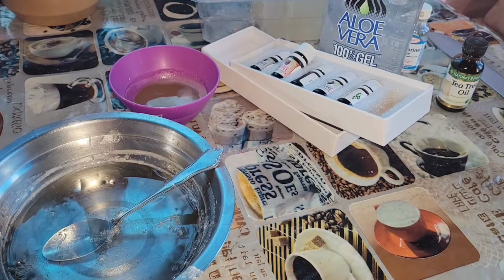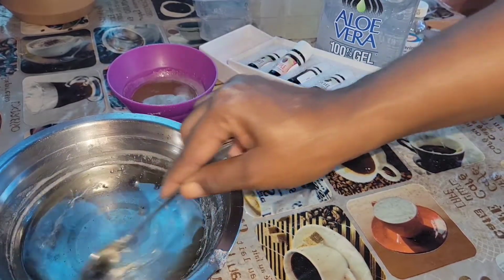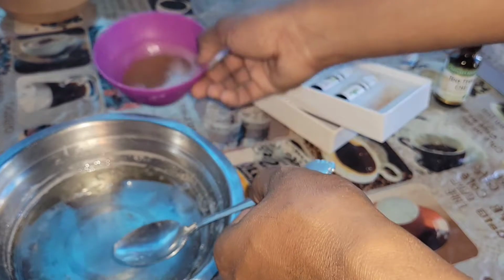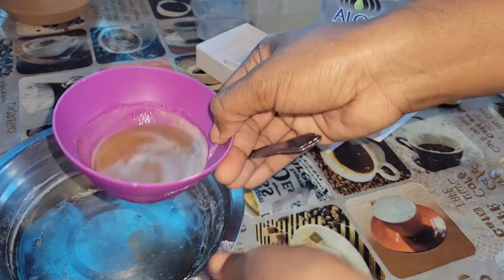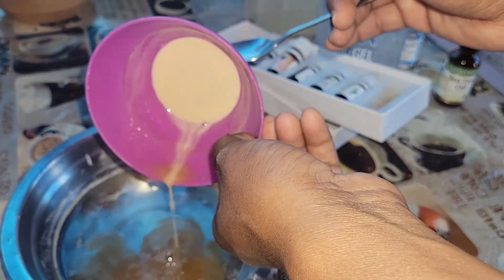So onto my potato soap, guys. So that's my soap base. I'm going to pour the potato juice inside. Yes, guys, I'm pouring the potato juice inside the soap base.